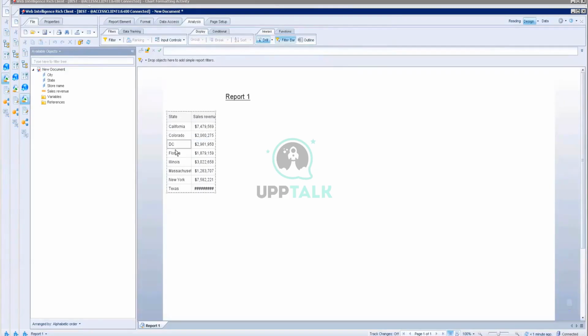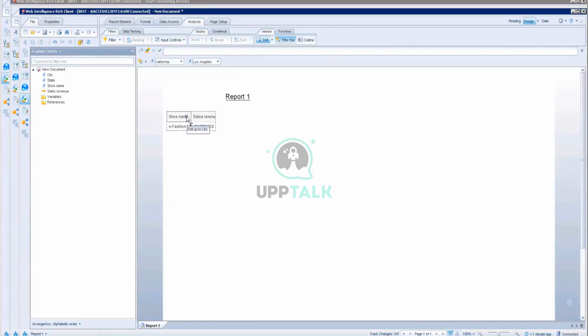If you mouse over this California, it will say so. If you click on this, it will drill down to city. All the cities which are inside California, we can see the data further. If I click on this, it will drill down to store name.